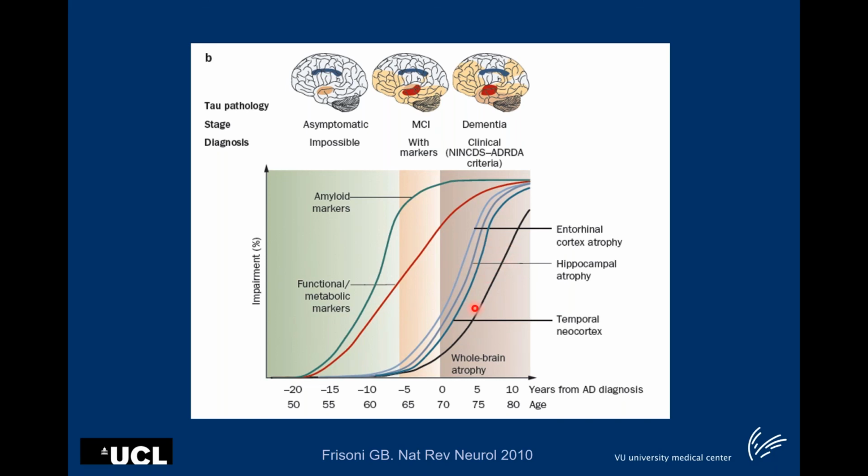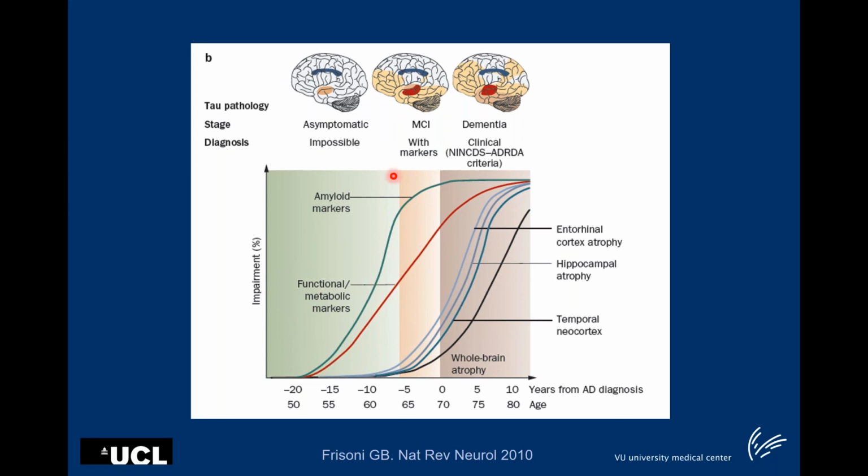As I said, we talked a lot about atrophy patterns, and some of them are quite useful in the dementia stage to distinguish AD, FTD, PSP, and other disorders. But if you think about Alzheimer's disease, you really have to look at subtle signs like hippocampus or perhaps even entorhinal cortex to detect it in this early phase of the disease.